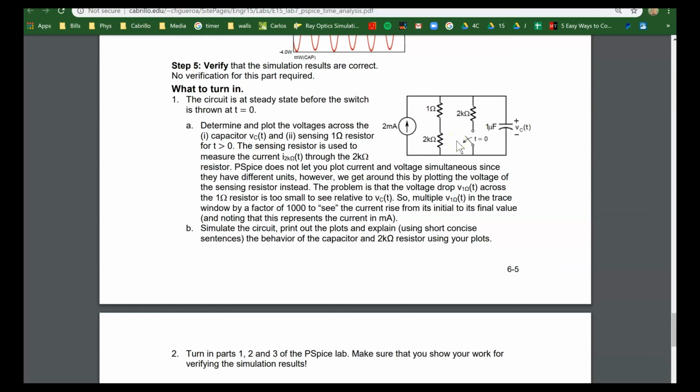So once you do that, print it out, and then just from looking at the picture, see if you can explain a little bit about the behavior of the capacitor as well as the resistor here. But don't try to mathematically solve these things. Just look at it by saying, what was the initial voltage of the capacitor? What was the initial current of the resistor of the 1K? Of the 2K resistor. And then turn in parts 1 and 2. Remember, 3 is not there. Okay, good luck. Send me a message if you have any trouble.